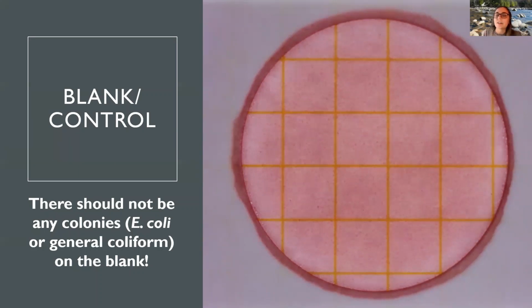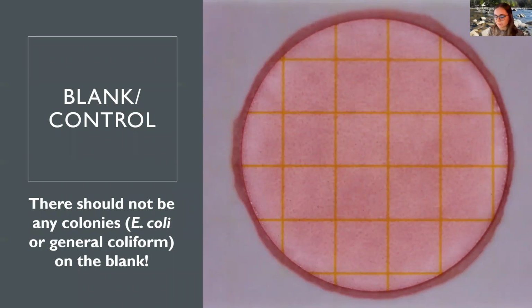And if there were colonies growing on it, then what would we do? We have to do everything all over again, right? And it's not necessarily like, oh, quick, I'll just go right back out and do it again. It is, as you can see, at least a 24-hour process. So that is something to keep in mind. And that's why we have some folks chiming in the chat about using gloves and making sure that we're following the protocol as closely as we can, because it's pretty easy for contamination to hop in at these different stages.